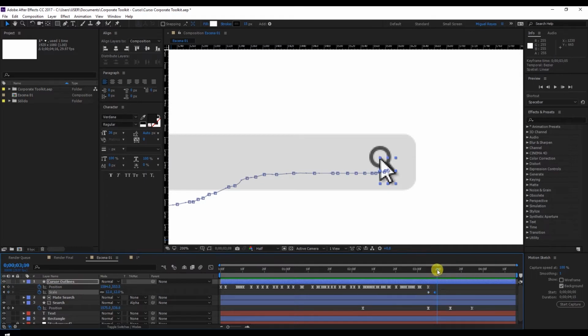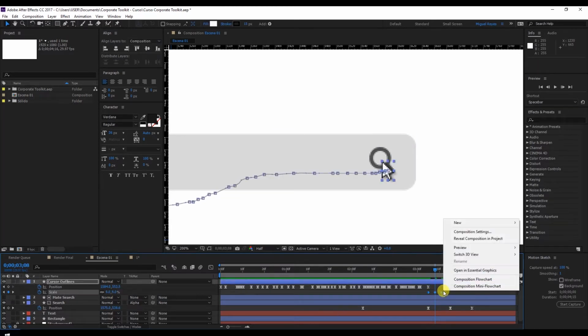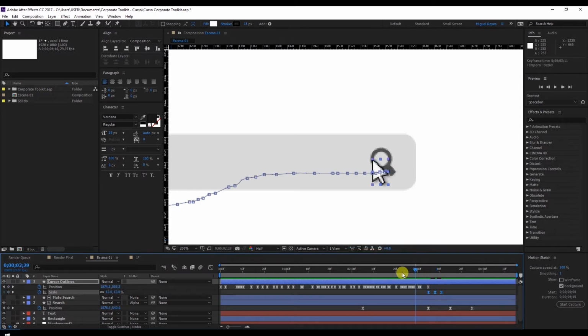Another one a bit further on. Set this one to 9%. Select the three of them and apply Easy Ease. Let's see how it looks.